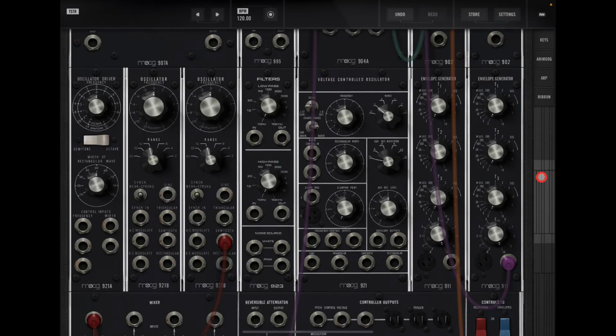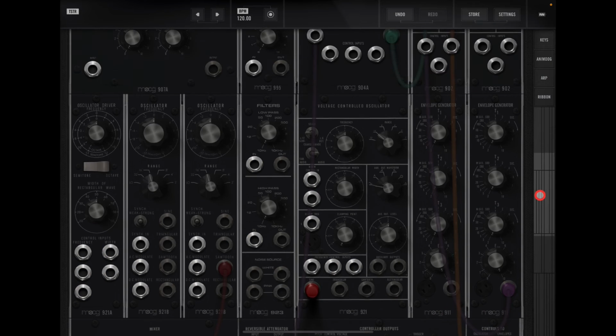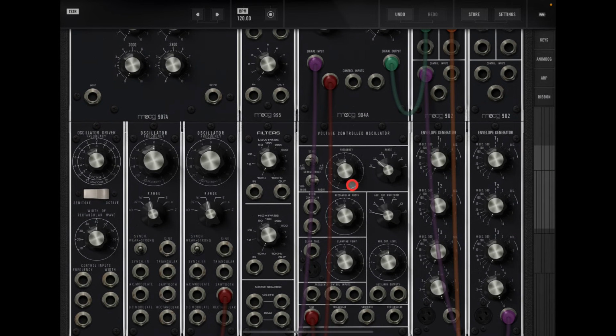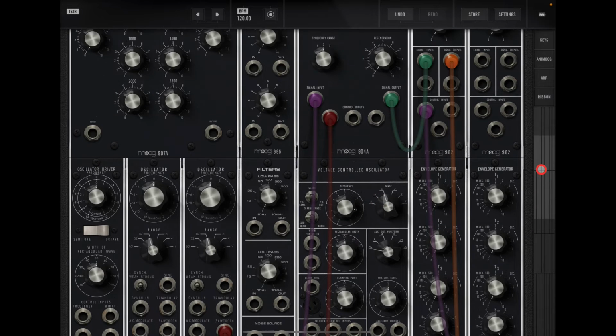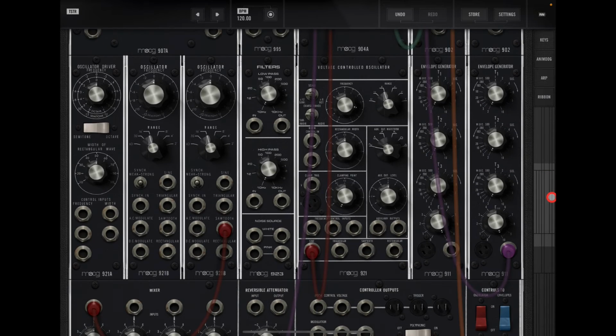First of all, what we're going to do is, say for instance, I want to modulate the frequency again. So like this. Okay, so I'm modulating that. Now let's go into our, so you can hear that our sine wave is now modulating our filter.